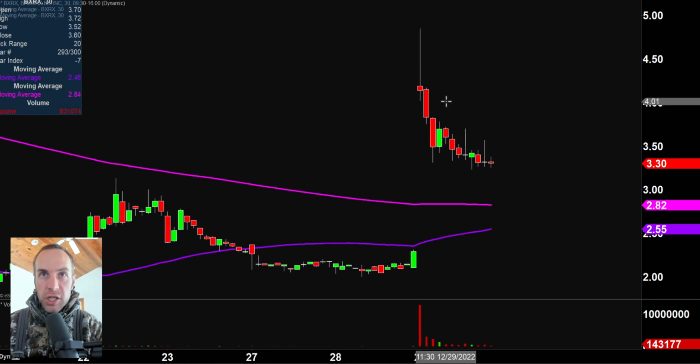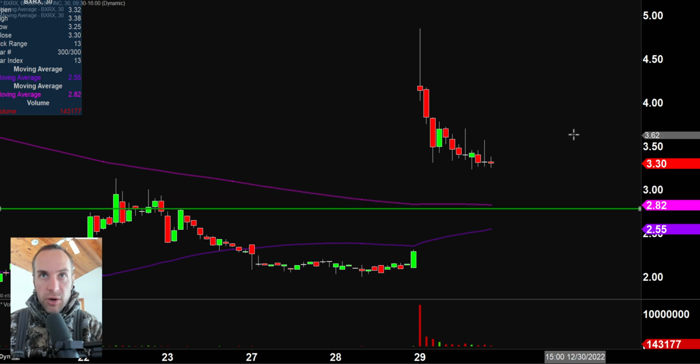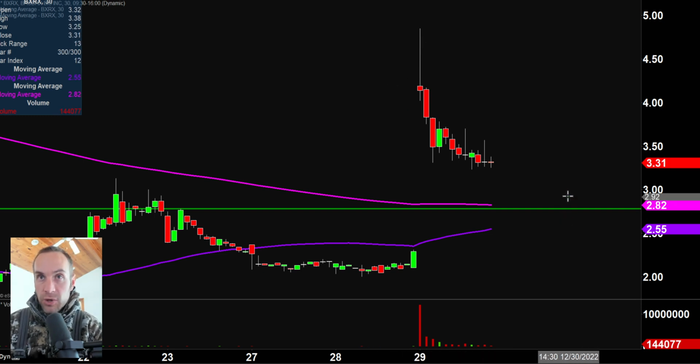Bit of a shaky looking chart here, a bit of an ugly looking chart, but as you longtime viewers know what I'm going to say next. There can be opportunity in the ugly, and the opportunity here, if you can be disciplined and honor stop losses, because if this thing just continues to drop and drop and drop, you don't want to turn into a bag holder. But from a risk reward standpoint, what's being risked relative to what kind of reward you could get if you do get a bounce, it can be attractive if this is your sort of situation.